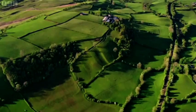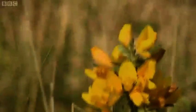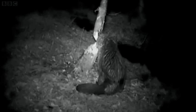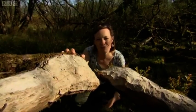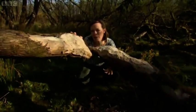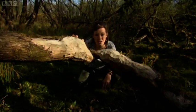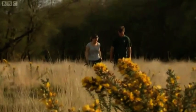Over the centuries the British landscape has changed significantly. Rare habitats such as this wildlife-rich calm grassland in Devon have been severely reduced and are even at risk of being lost altogether. But a pair of experimental engineers have been employed here in the hope they can alter the landscape for the better — beavers, nature's top engineers. They're tree-felling, dam-building champions, and I'm here at a secret location to meet a couple of beavers who in just one year have brought about big changes to the countryside.